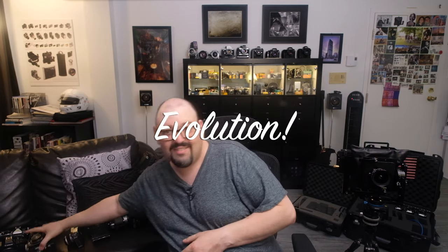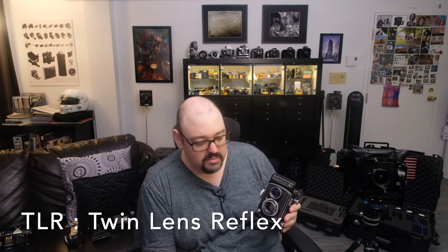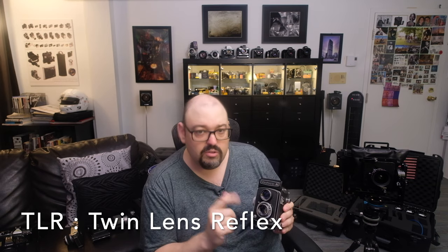After that, what did we have? We had TLRs, twin lens reflex. So these beasts had two lenses, one to take the actual picture, the taking lens, and one to view, for the viewfinder on top.